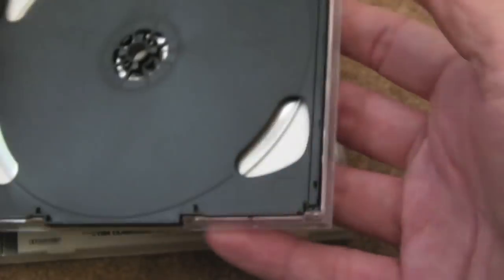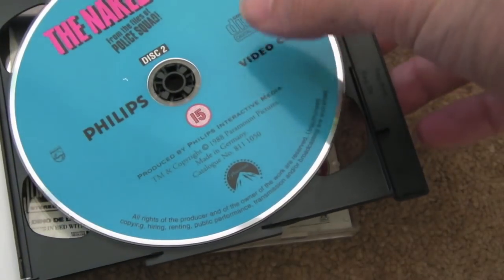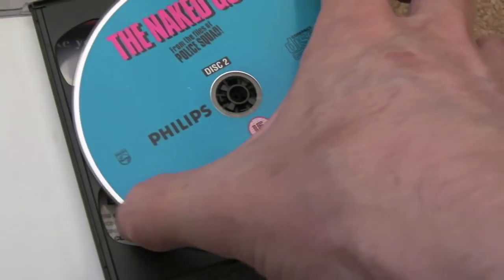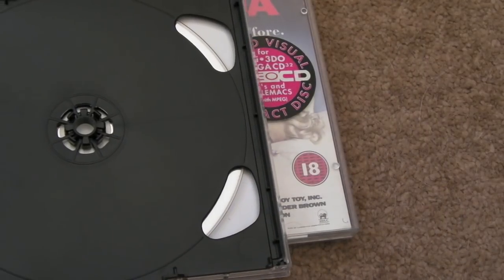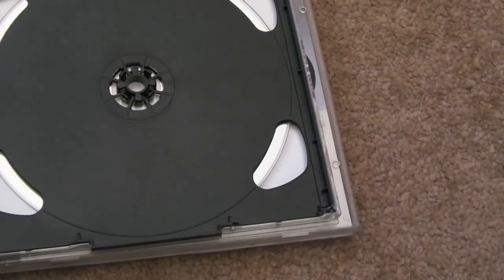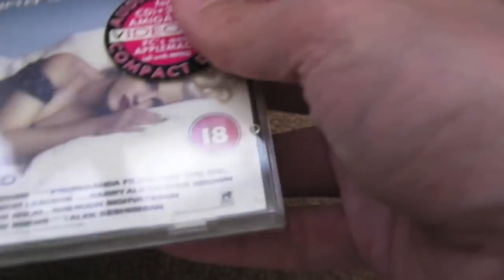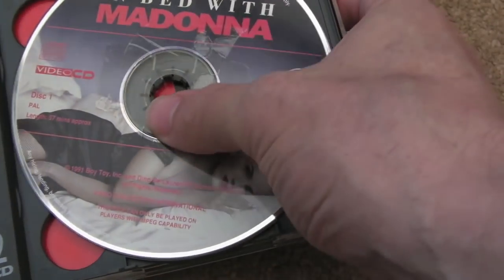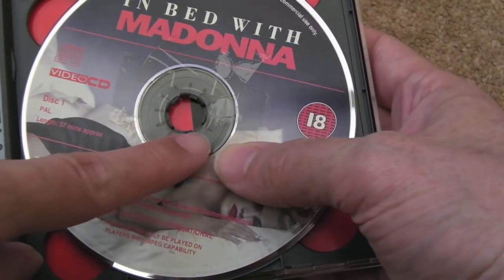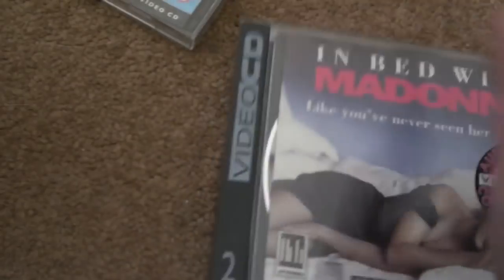So, they're just CD, that's all they are, it's just a compact disc. There's two, that's one of the problems with these. The movie was split over two discs because of the capacity of these, even with the compression. You couldn't fit it all on one disc if it was over 60 minutes, I think. My cat is annoying me here, it keeps pouncing on my hand. So yeah, I got In Bed with Madonna as well. I think I got this a year or two later. They're in not too bad condition, these. I think that one had a chip that's got tape around there, can you see that? I think it had a fracture on the centre there, but that disc works okay.